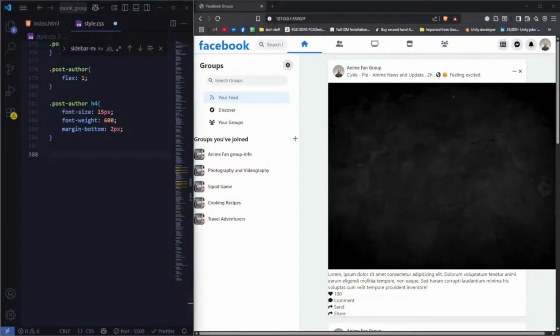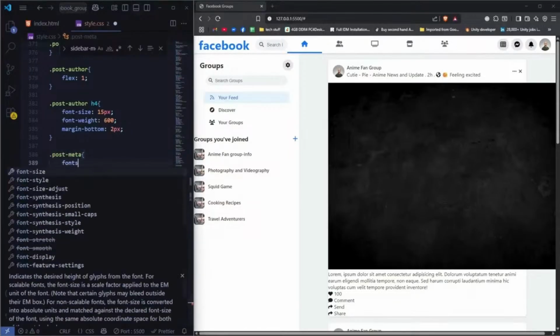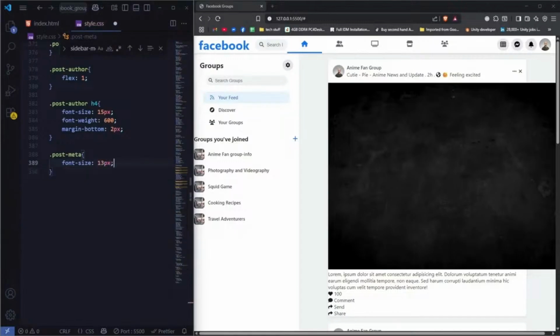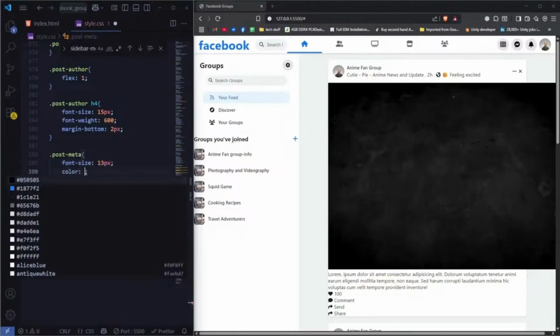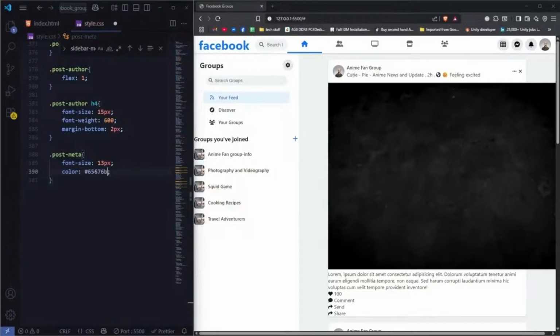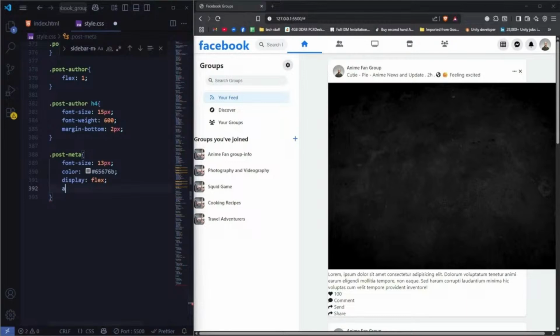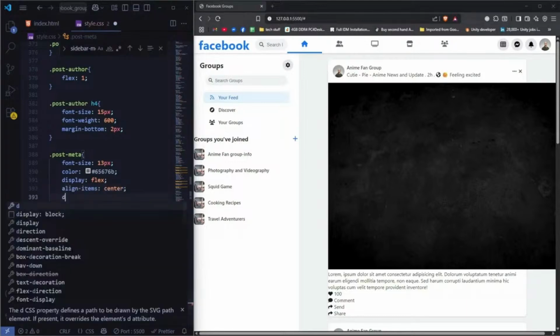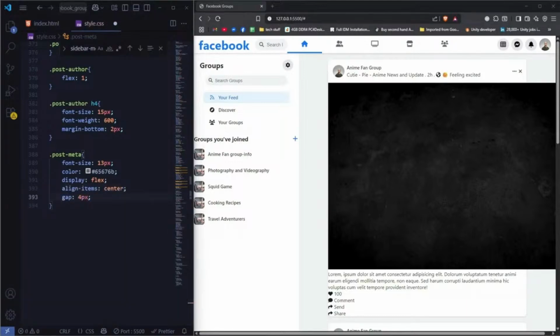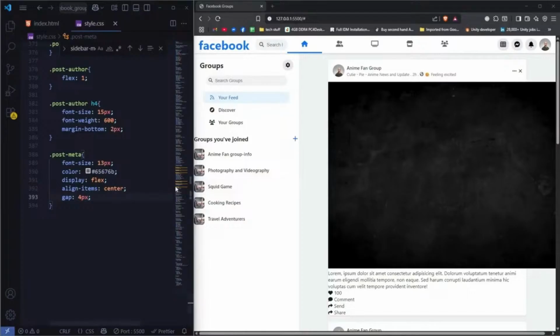Now next is the post meta. We'll do font size 13 pixels. Color, we'll do this again. I'll do display flex and align item center and a gap of 4 pixels. There we go.